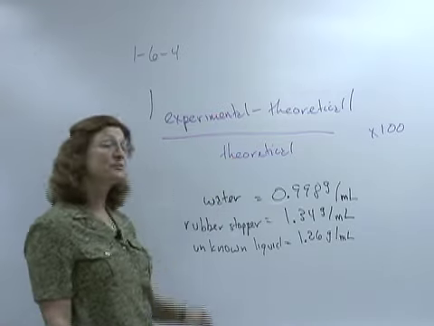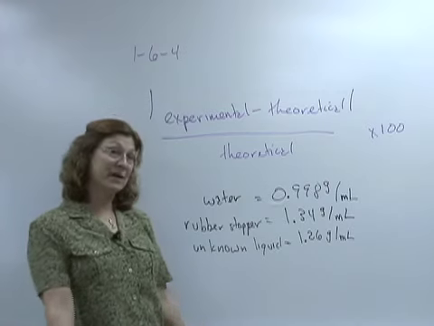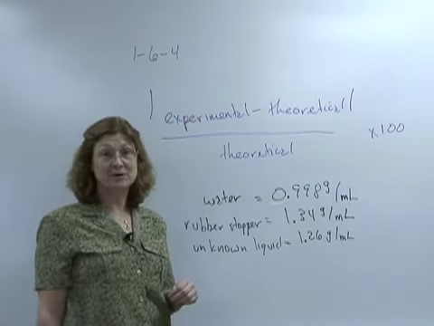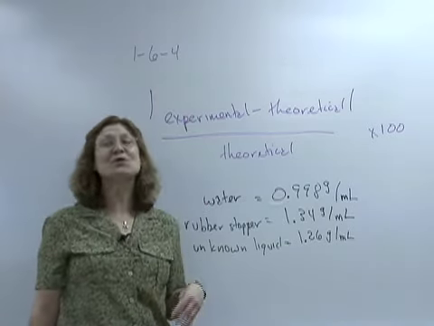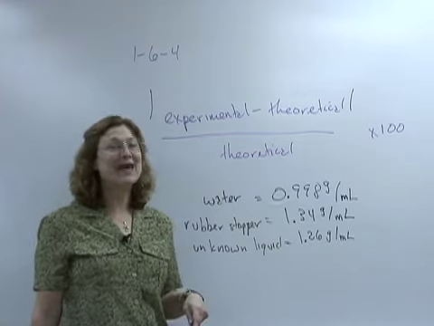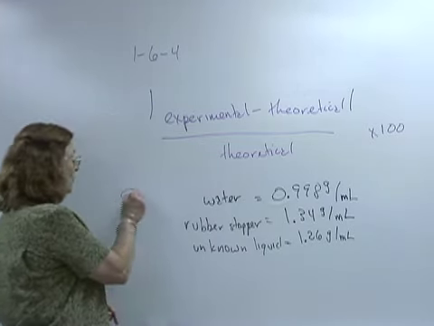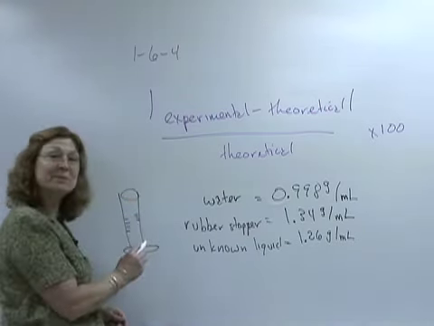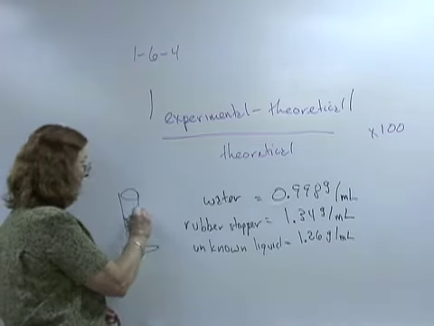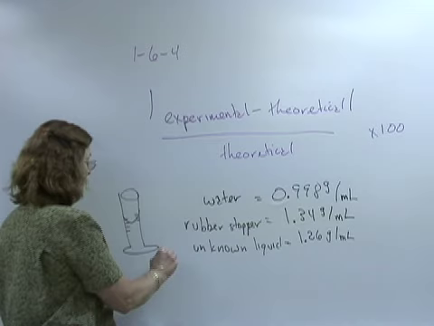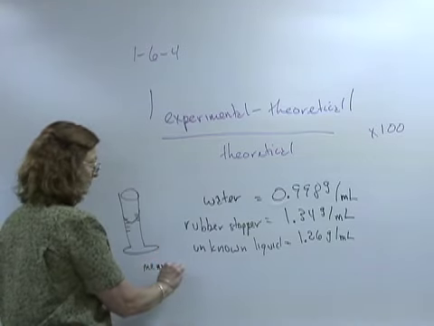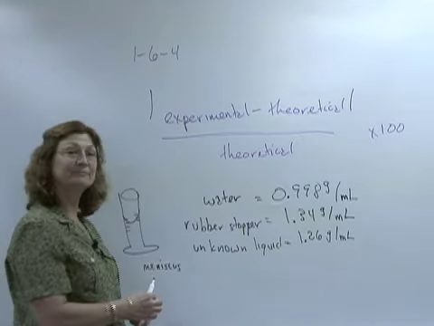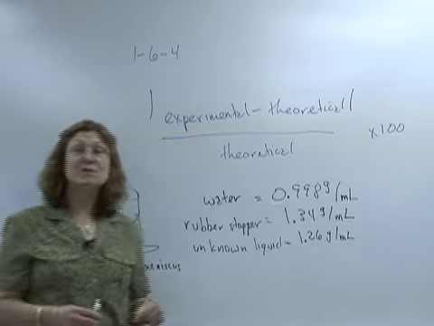Now the experimental, that's what you will find in the lab. So by measuring the masses and the volumes, you will be able to determine the experimental values. Actually, we're going to be doing it together, so I'll help you in doing that. Now in the lab, we will have a graduated cylinder. And we always read the bottom of the bubble. And that bubble is called a meniscus. And we'll read the graduated cylinder to the 10th place. So that's the information for number 1.